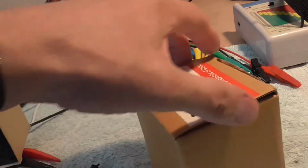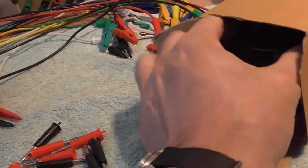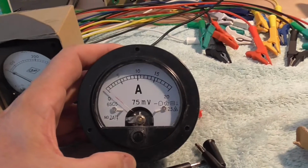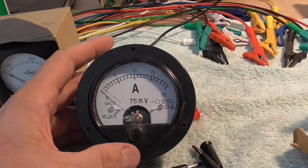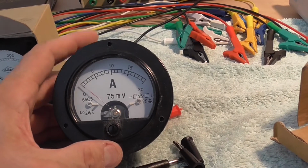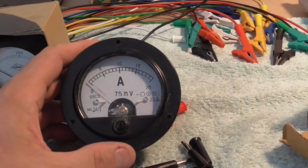What's this? What's in this one? I've got various meters and things. I've been thinking about this for a long time. There was an amp meter. This goes up to 20 amps, no good for what we need for the bench, because we're not going to have anything that's going to go up to 20 amps. So this will come in for other things. I've got other ideas what we can use for this.